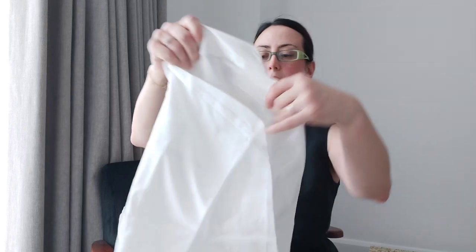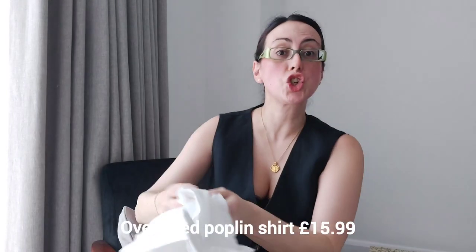The first item is a white cotton shirt. I had purchased a white shirt from COS that I decided not to keep, and the moment I saw this one — price-wise, we all know H&M and COS are different price points — but I wanted to give this a go and see how I feel about it. It is 100% cotton, I got it in small, and it's from the Divided range.